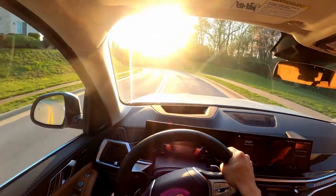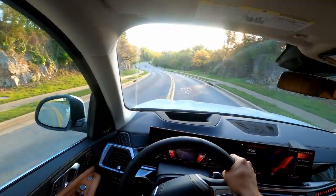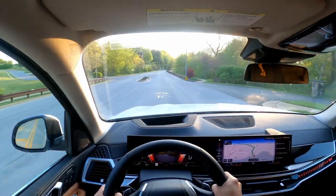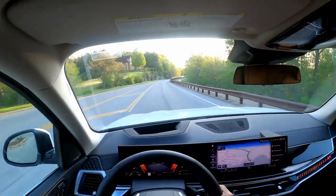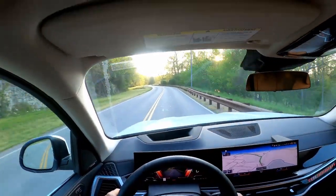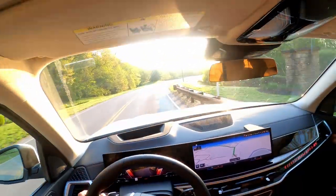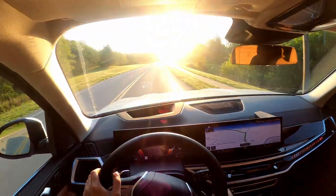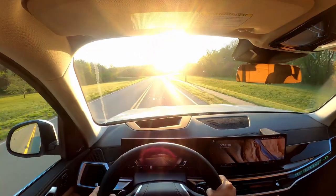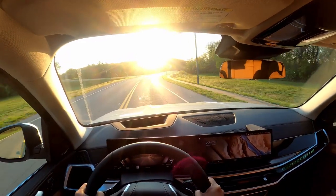Obviously it's not a sports car, but it handles well for a car of its size. If you turn into sport mode, the handling gets even better and it is noticeably more responsive with a tauter suspension than the comfort setting. This is a 3-liter inline-6 engine producing around 380 horsepower and close to 400 pound-feet of torque, and the initial acceleration is very impressive.